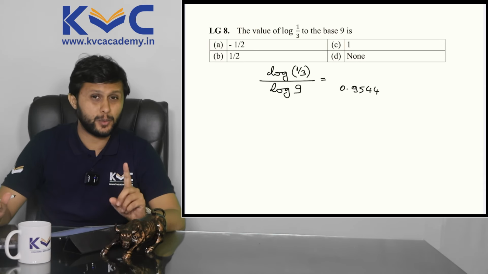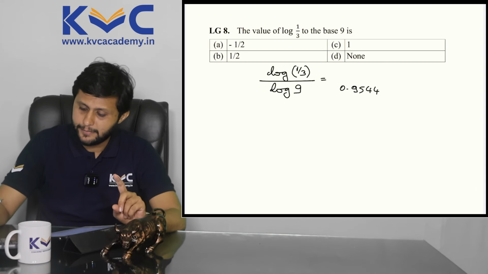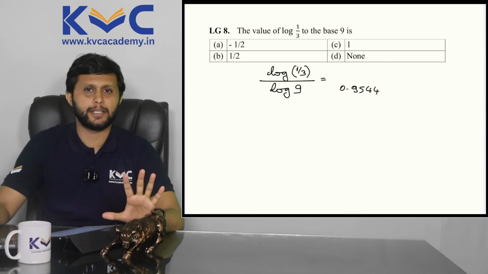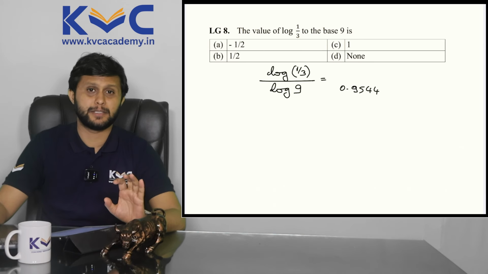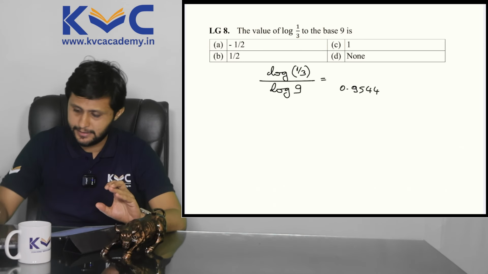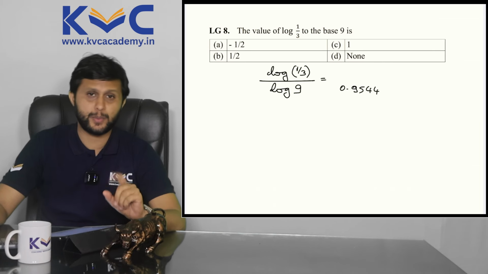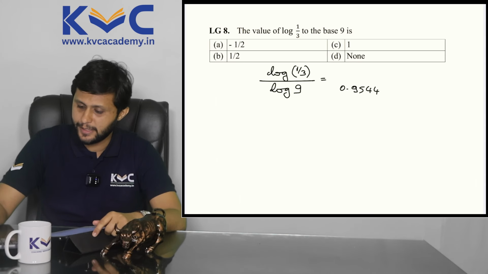And then I have numerator 1 by 3. First I need to do 1 divided by 3. Do it in the calculator. Even if you know how much is 1 by 3, don't write 0.33, because there are many more decimals after that. 0.3333333. Then after that, square root 13 times, minus 1, into 3.5508.